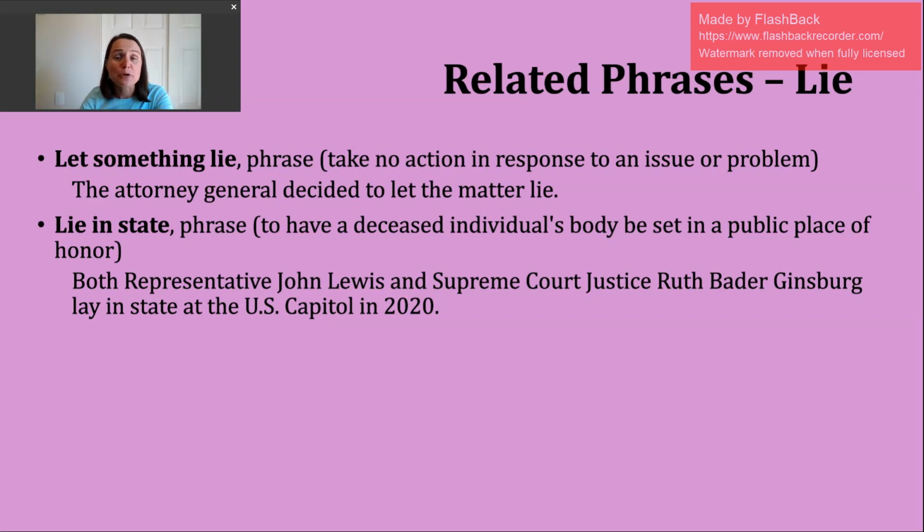An example of how you might hear this used: the Attorney General decided to let the matter lie. So here, Attorney General is generally an appointed or elected official. It's an attorney or lawyer with great responsibility, and they've decided, you know what, I'm not going to look at this particular issue. I'm not going to file a lawsuit or pursue this in some way. I'm taking no action.